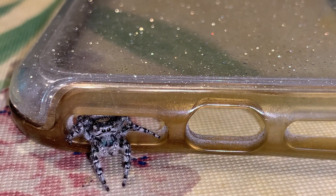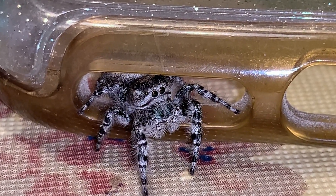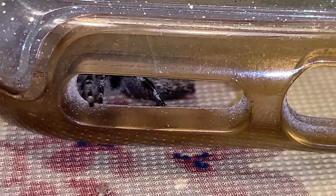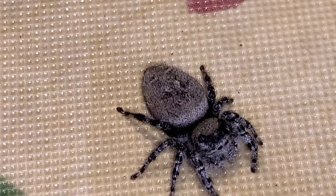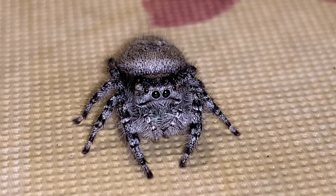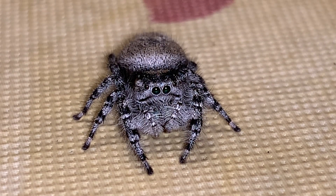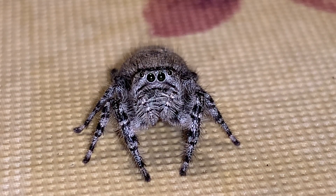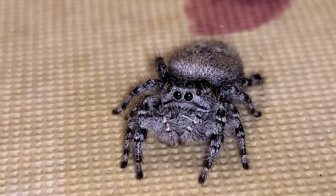I don't know if she can squeeze through that particular hole - she's kind of a big girl. Nice opportunity though to take a peek at her face and the beautiful striping in her legs, that sort of teal color there on her chelicerae. You can take a look at the beautiful gray coloration on the top of her body. Being fairly cooperative, she's not likely to jump on the camera on account of her condition being gravid or pregnant. Moving her pedipalps just a bit - pedipalps of course are those appendages up front, almost looks like a fifth pair of legs because of their length. She's perking up a little bit, looking up. I'm about three inches away from her at this point and she seems to be a little bit stunned by the amount of light.